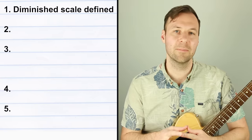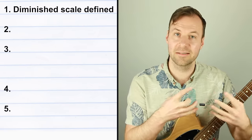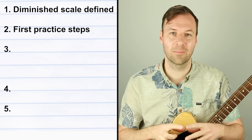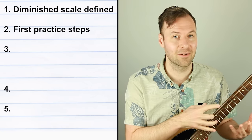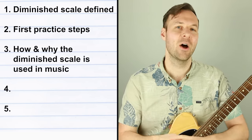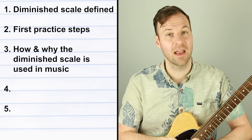First, I'll explain what the diminished scale is, its structure, its theory, and I'll list some artists that use it. Then I'll show you how to first get started playing this really cool scale type on the guitar. The beginning steps of this are super easy and really fun. Then I'll explain how and why the diminished scale is used in actual music.